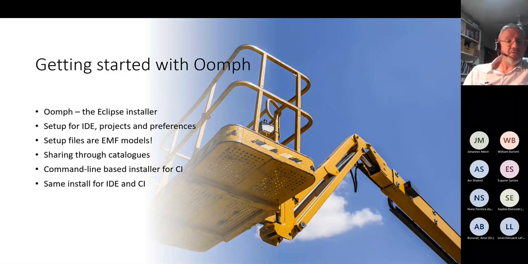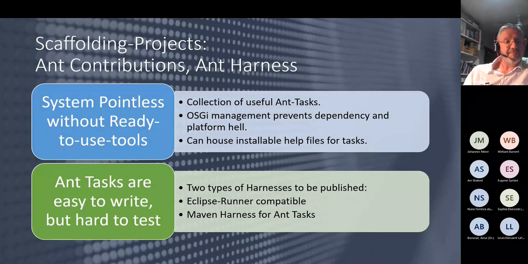So we're using a setup tooling called Oomph that I've used here on my machine to set up my whole coordinated environment in about 20 minutes, including all the components that I need. And that is very specific. The trick about this Oomph thing is that the files that describe how to set up Eclipse are themselves models. So you can manipulate a base model using model-driven technology and define yourself on the fly in your install. So you can have a model-driven toolchain that configures other projects to provide the right Eclipse install on the fly without the user having to fiddle around with it.